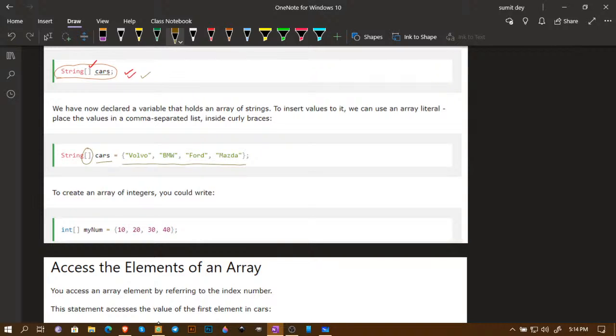Since this is a string array, we use inverted commas as we do to define strings. This is one particular value of the array, this is another value, this is another value, and this is the fourth value. So there are four different values which have been inserted into the cars array, which is of string type.